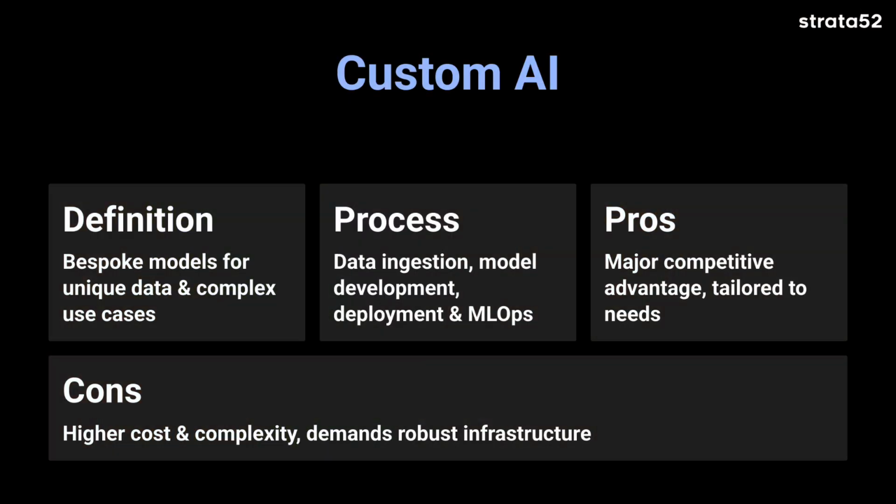Custom AI refers to custom models and specialized solutions like a machine learning model for a client's proprietary data or advanced computer vision on a manufacturing line. Typically, custom AI will involve data ingestion and cleaning, where they're pulling and prepping data from multiple sources, model development, where they're picking the right algorithms to build these models, whether it's a neural network or a regression or something else. And the algorithms work with the data and train on the data to output the model.